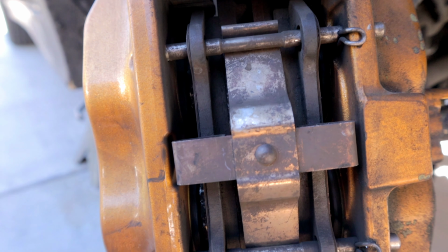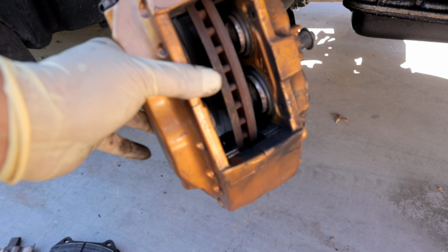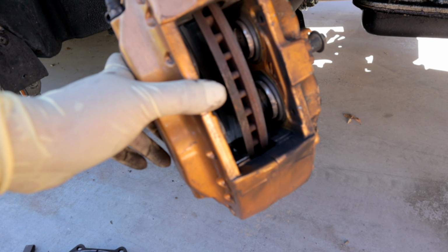Now, the issue with this is, like I said, you're going to have this pad overhang, and this over time does make noise. I thought that the brake pad was worn down to the squealer right here. However, that's not the case. I think this is what's causing all that noise, the unevenness of the brake pad. So this is a good solution. I would probably suggest maybe grinding down the outer part of this brake pad so that you don't have any noise. So right now what I'll do is remove the caliper and install another caliper and see if that clears.